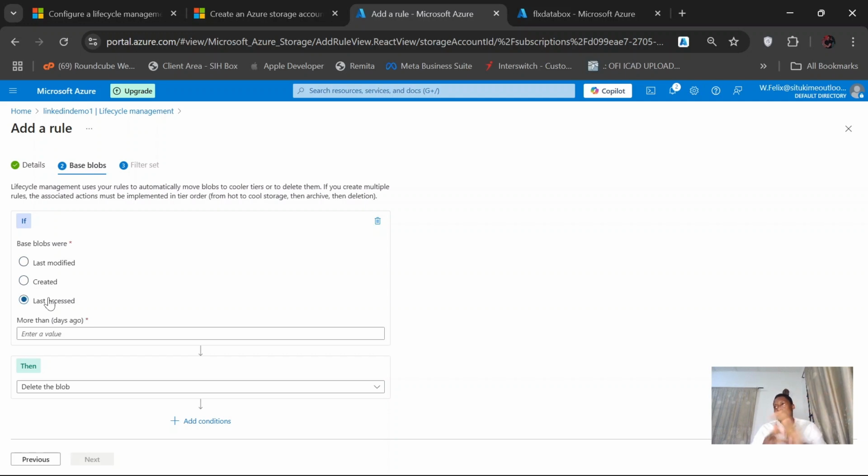All right. So it could be that if data is not accessed in a period of 30 days, then why are we keeping this data in a particular tier? Or why do we even keep this data at all? Maybe we want this data to be deleted after 30 days of inactivity, or not being accessed for a period of 30 days. You can use this last access. Created here means from the date of creation, what kind of rule do you want to set on this data? Should we move it to a different tier? Should we delete it? What should we do with this data after creation?